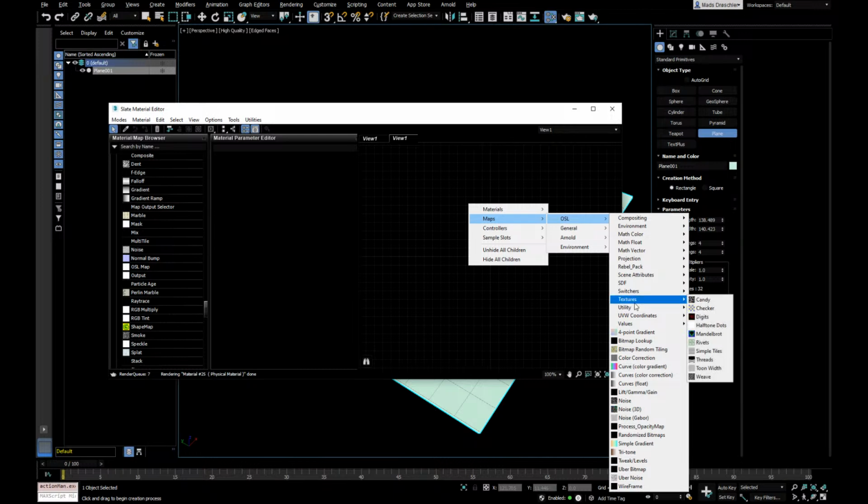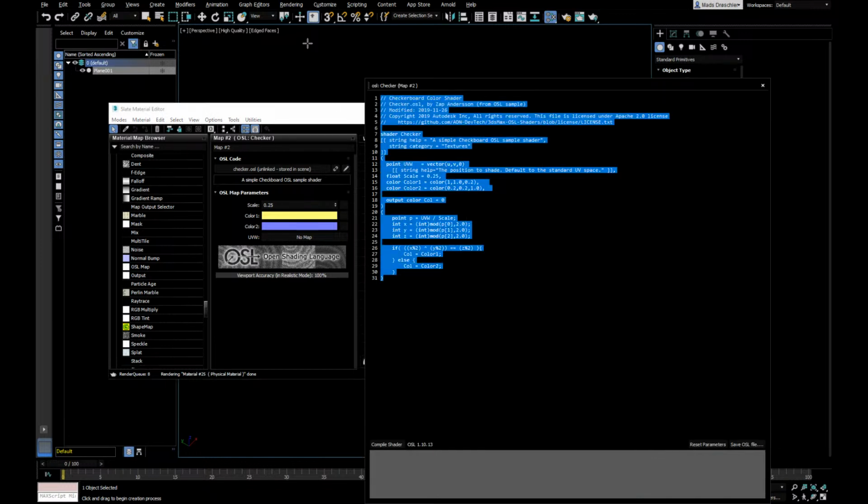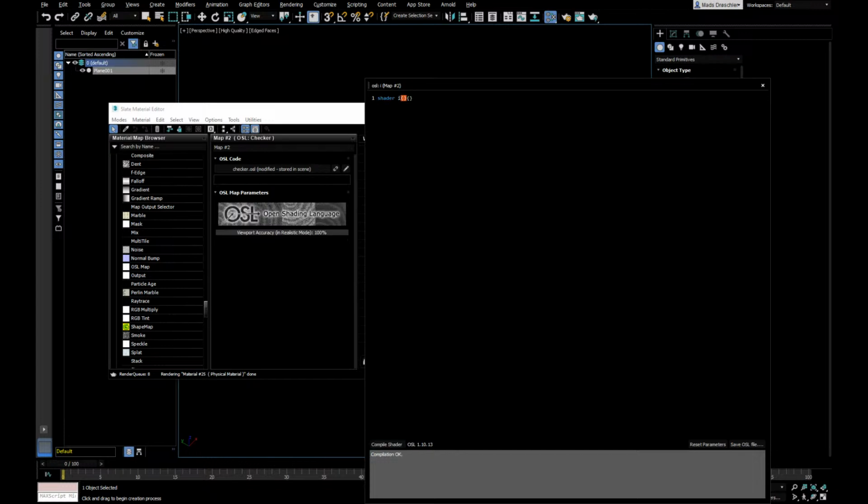When I make a new map, it always has to be the checker map here. That's just me. If I have to edit something, I start a new shader, and this should compile. If I go like this, shader, we need a name here, something like this.